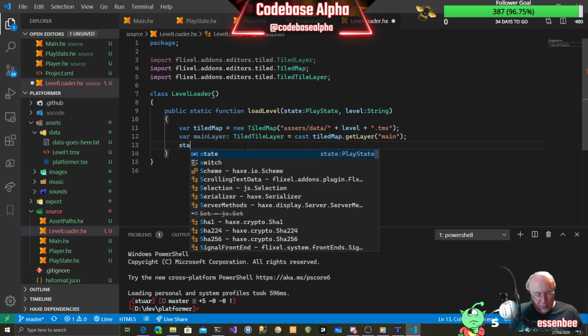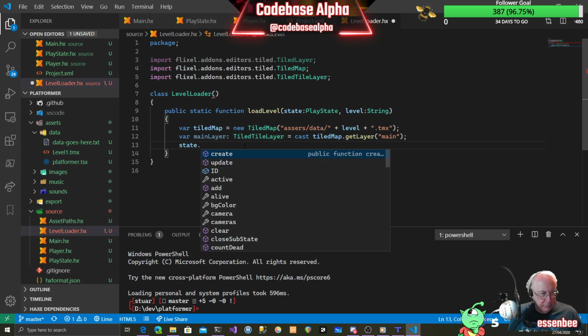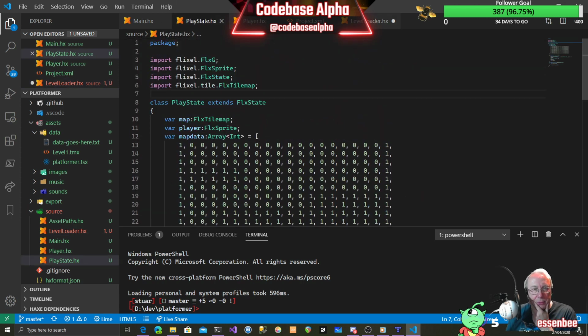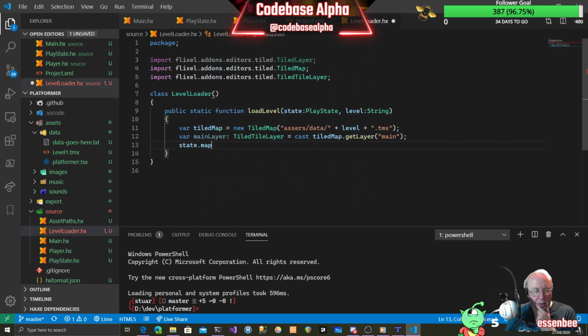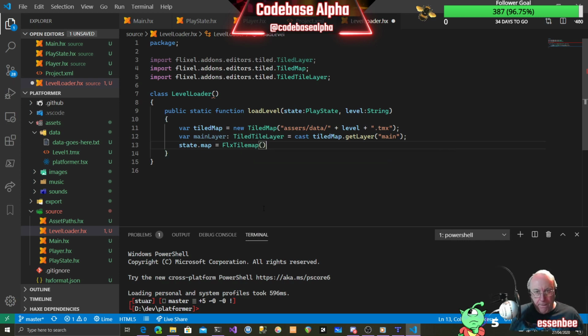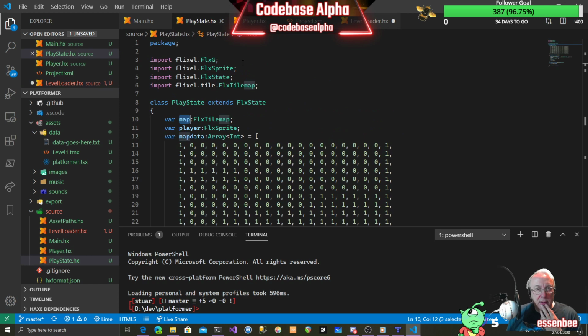Then we can add that to the state. State.map, sorry. So over on play state, we've got map as a variable. We're going to set that to a new FlxTilemap. We need to bring that type in, don't we? That's that one there.